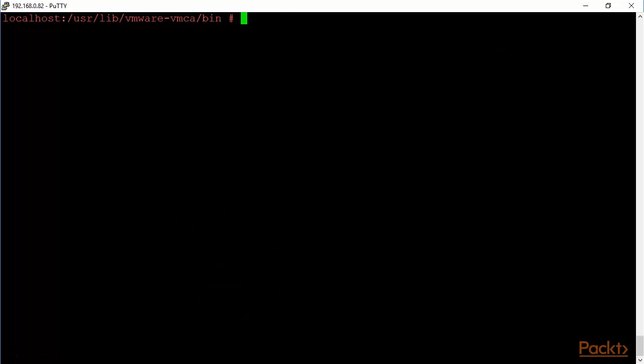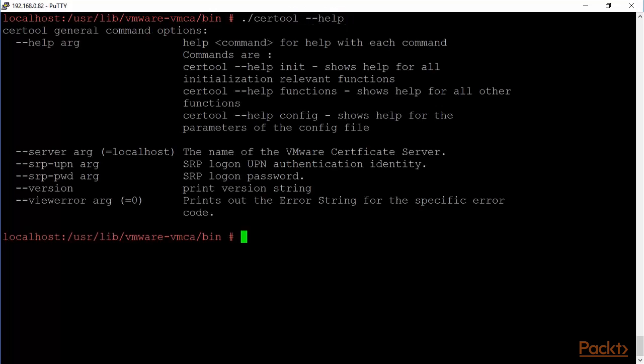Now let's take a look at the certool. We can't cover every bit of it, but really what the certool does is you can use a manual process, and it is part of the manual process of actually regenerating certificates and then replacing certificates. The certificate manager makes things a lot easier for us because it automates the starting, stopping, and the coordination of all that in a very simple manner. But we are going to take a look at certool. --help gives us some information, but it is really not the best information that's available.